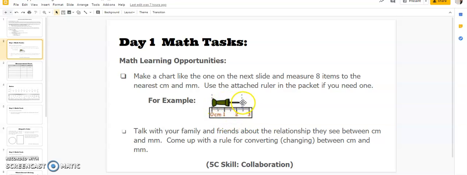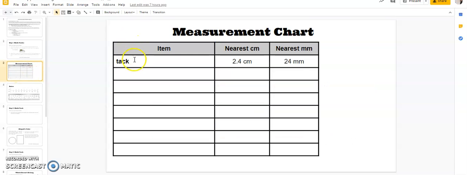Here, we can see that they measured a push pin, and we see that they started with the dotted line on 0. And they measured it all the way over here. It's a little bit blurry, but remember, we're working with centimeters, so we have 10 notches over here. So we have 1, 2, 3, 4. 4, so that's 2, and 4 out of 10, that's 4 tenths. So I can write that as a decimal. So when I come over here, we see that we have the tack. It is 2 4/10 of a centimeter, which is 24 millimeters.